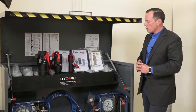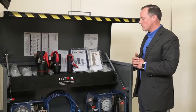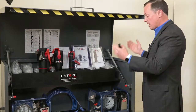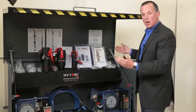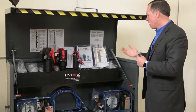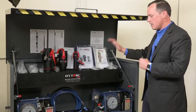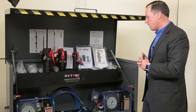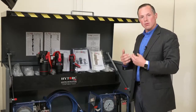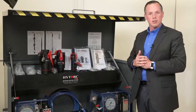Another kit that we have here in studio is our tensioning kit. This is just to give you an idea of some of the different ways that we can put these kits together. This was for a certain customer that needed tensioning equipment, and so we customized this entire box for them. There were some different things that needed to be added compared to the torque wrench kit that you just saw, and we did just that. We developed this custom insert where all the different pieces could be placed, easily accessible, readily available. Same sort of concept, same sort of theme. It allows our customers to do the work better, safer, more efficiently, with everything right on site, really no drama associated with that.